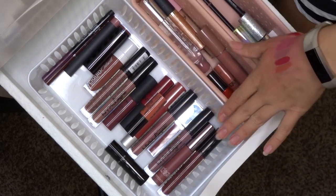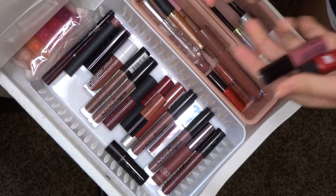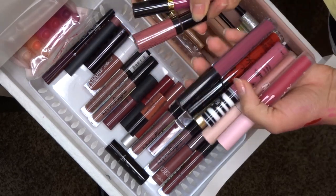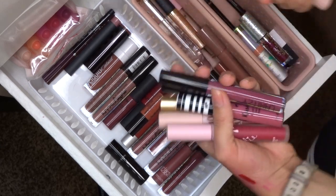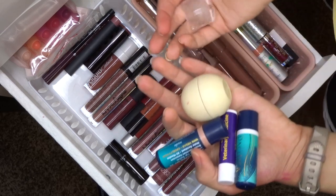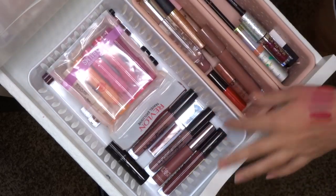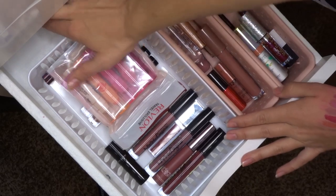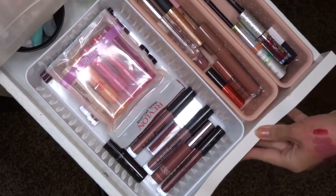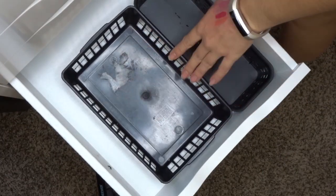That's actually really nice. Okay, so I can't even hold all the ones that I'm getting rid of, but these are the ones I'm giving to friends. Here's the lipsticks that I'm chunking, because they're definitely old. And here's the lip treatments that I'm chunking as well. Wow, lip drawer done. Awesome. That makes me feel nice. So this is my everyday makeup drawer, so I'll show you this at the end.